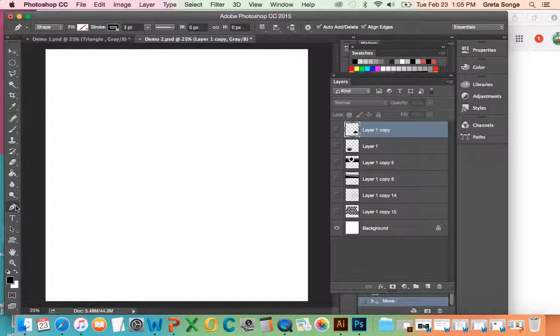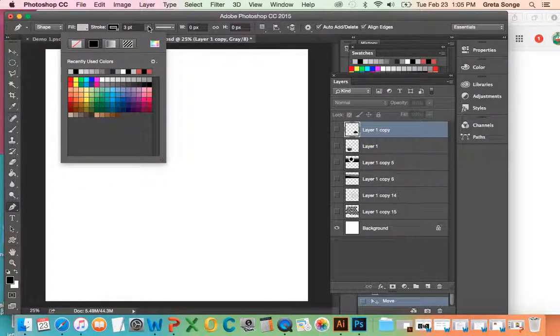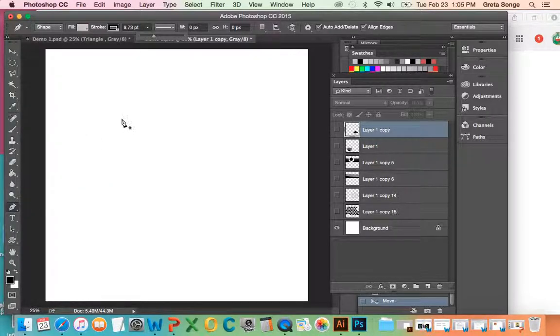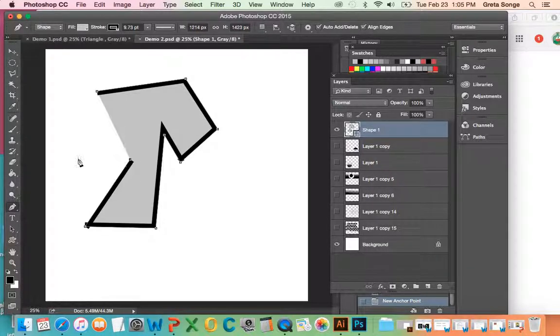The other one is this pen tool here. We didn't go over this in class, but it's the same as the shape tool in that you can draw with little points. Up at the top, you can see it says stroke and fill. So here's the stroke and here's the fill. I'm just going to fill it with a gray, and I'll let the stroke be like a 3-point. What happens with the pen tool is wherever you click, it drops an anchor point. And then you need to close your path.